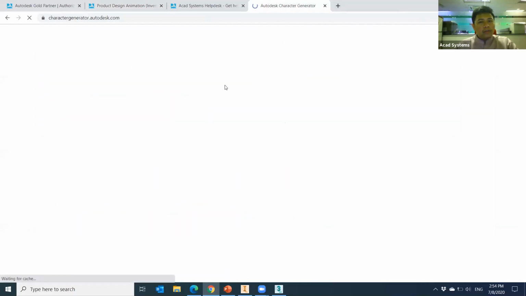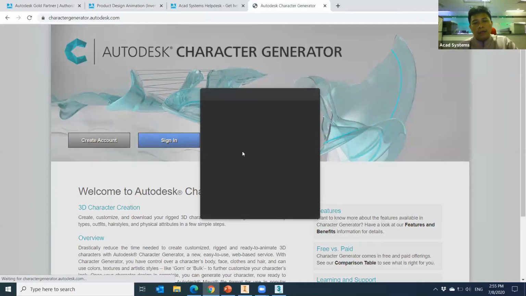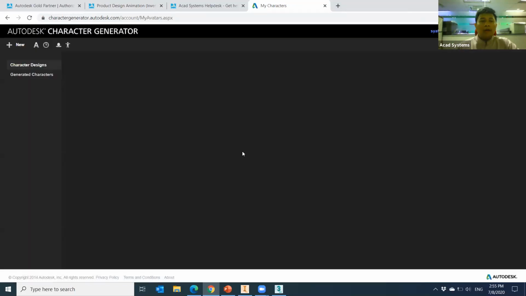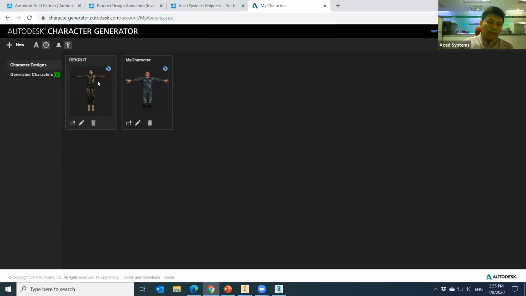You just need to log in, for example, I try to log in to my account. What you can do is create your own character, for example a cartoon or a real person. Then you just download, and all the points inside this body you can also move. For example, you want to move the hand, you want to make the 3D person walk around, also can.